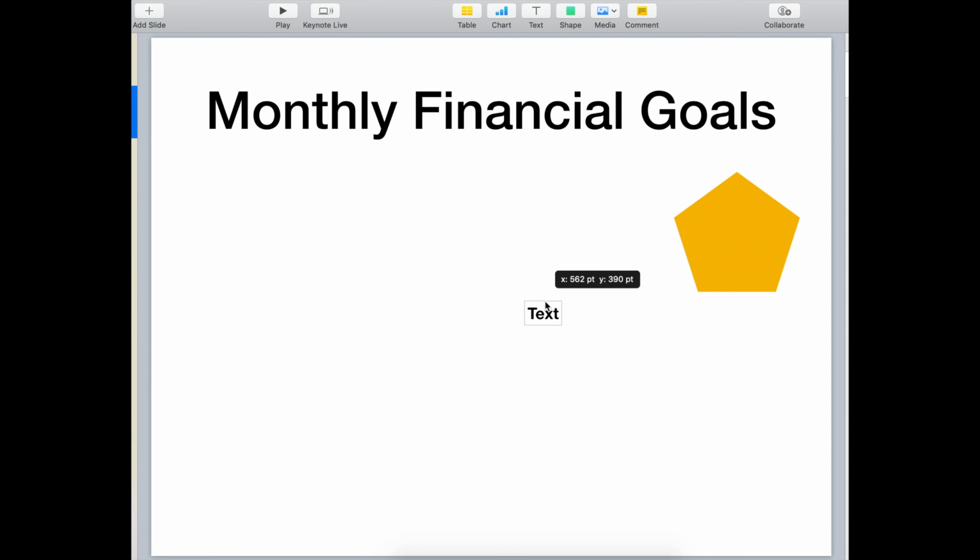So another key aspect is to use text in your backwards plan. So not only to name things, so you can see I named my final goal, but I like to add a little bit more context of what's needed to accomplish each goal and each step in my backwards plan.